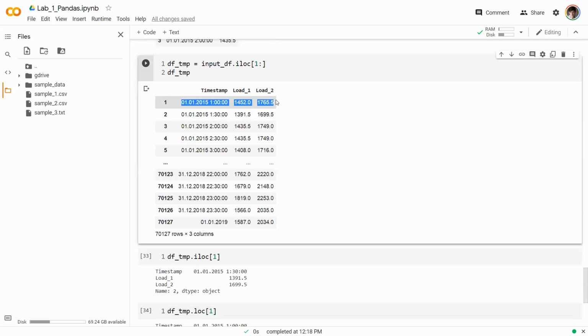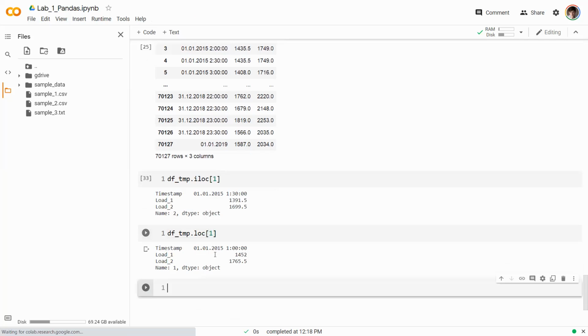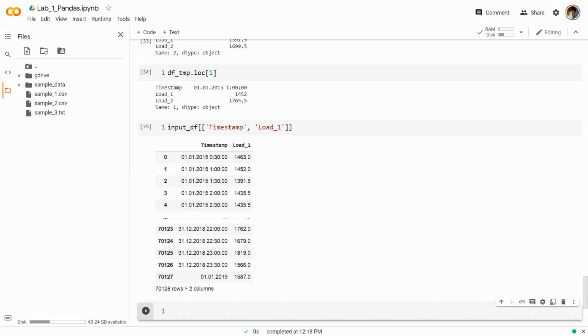This row. In addition, we can use column names without properties, using only brackets. For example, now we select only timestamp and load one.